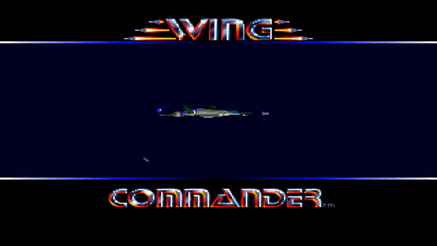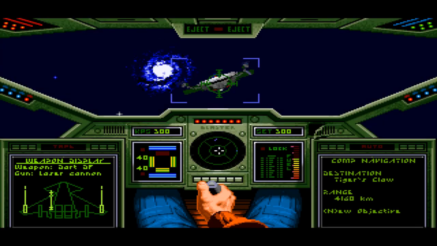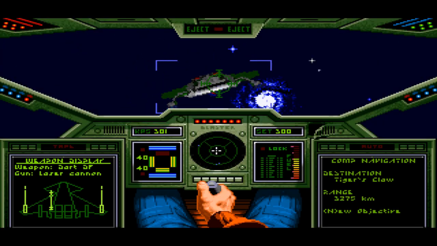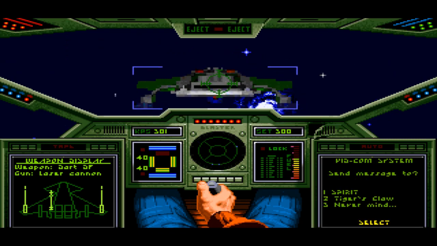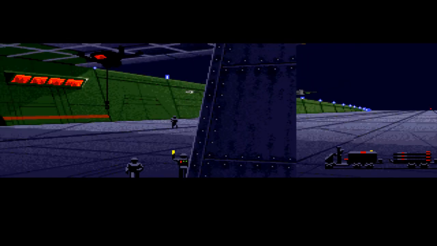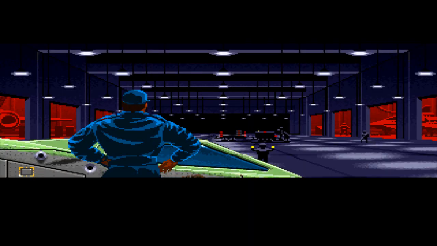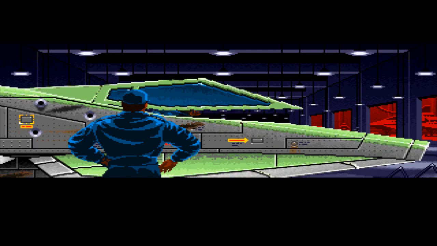Alright. Now, when you approach a carrier to land, you have to request landing or else it will not work. Also, holding 2 will let you roll, and you have to line up with it. So I'm going to do Tiger's Claw, request landing, clear to land, and here we go. Land in the ship. I thought I'd have time to explain this stuff. This game's pretty fast-paced for its time.